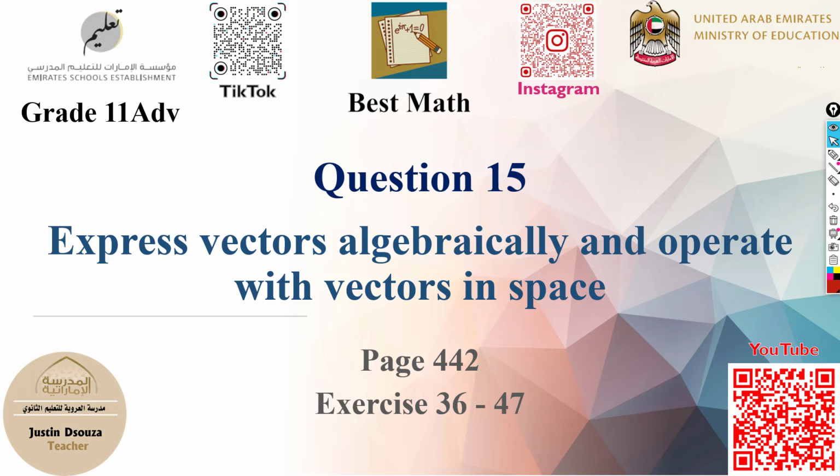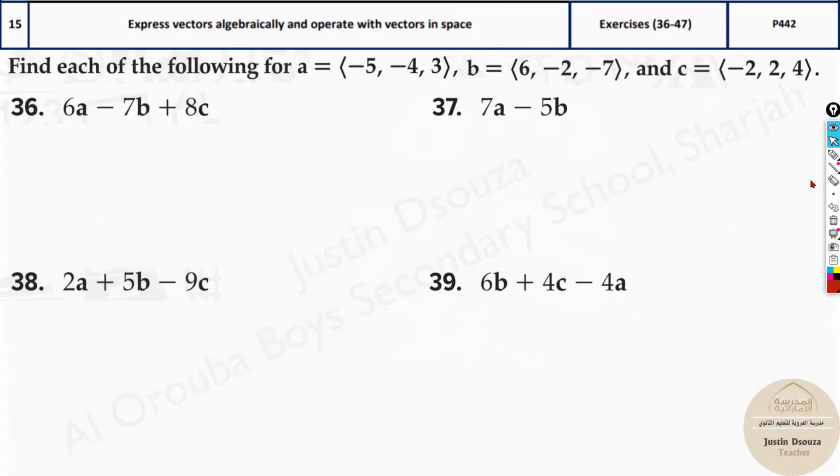In this video, we will learn how to solve three-dimensional vectors algebraically. This is a simple topic here. You have been given the component forms of vectors A, B and C. You have to do scalar multiplication of vector A by 6. This minus 7 is multiplied with B and so on. So you can directly take a calculator and start multiplying them directly instead of writing it out. So everything is multiplied by 6 here. It will be minus 30 and then we will have minus 24 and lastly there is 18. That is the first component, that's 6A.